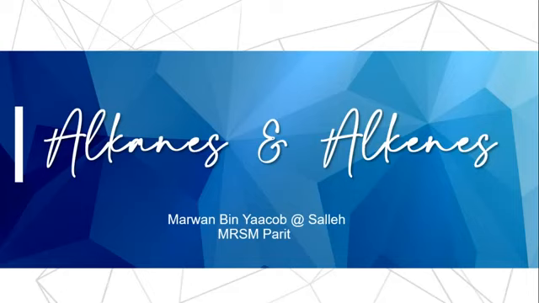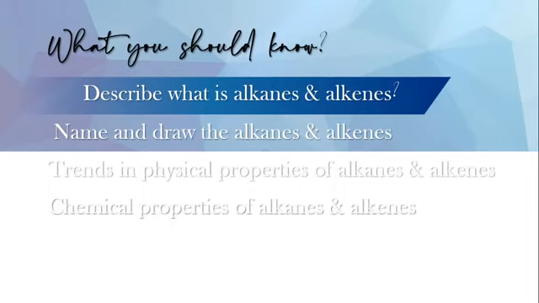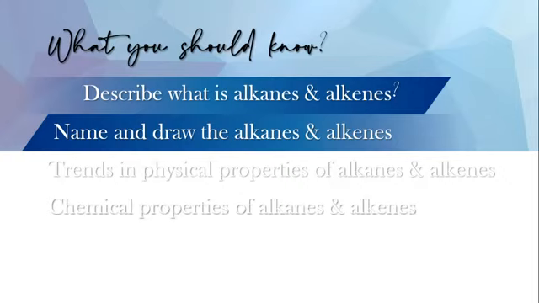So what you are expected to learn in this lesson: you should be able to describe what is meant by alkanes and what is meant by alkenes. The main reason why I cover both homologous series in the same lesson is so that, hopefully, at the end of the lesson you can see the difference between these two homologous series. You should also be able to name and draw the alkanes and alkenes.